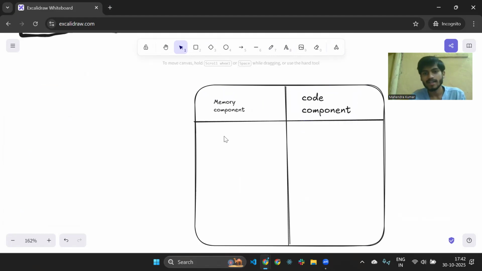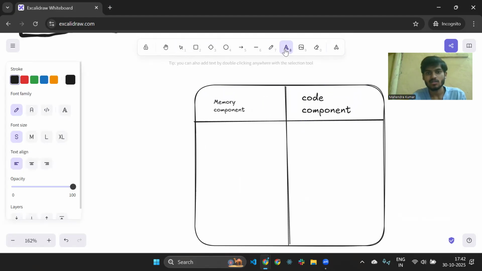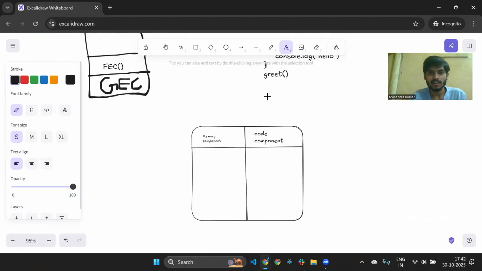In the memory component, it stores values.